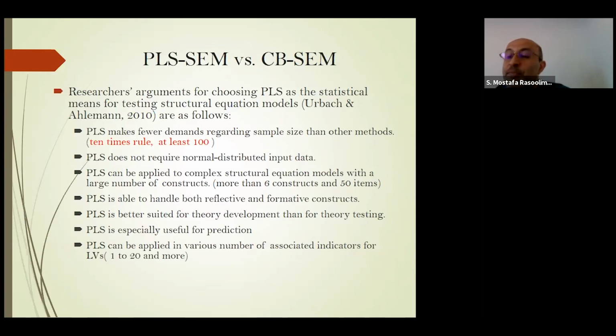In SPSS, we had an option to choose bootstrapping or go to non-parametric techniques. Bootstrapping, a resampling method, is applied in PLSEM. So PLSEM is a non-parametric approach, so it can be applied for non-normal data.